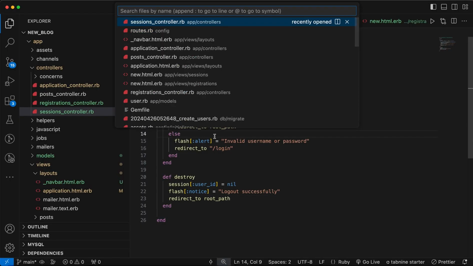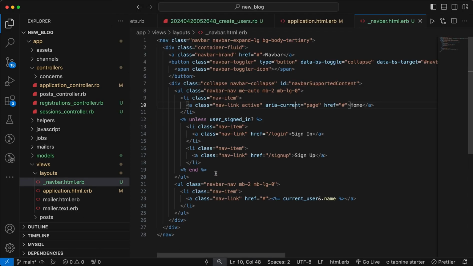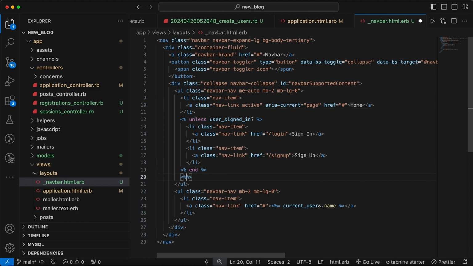And then first we have to show the logout link. So if the user is signed in, then don't show the sign in and sign up links, and we can check here if the user is signed in, then show the logout link.